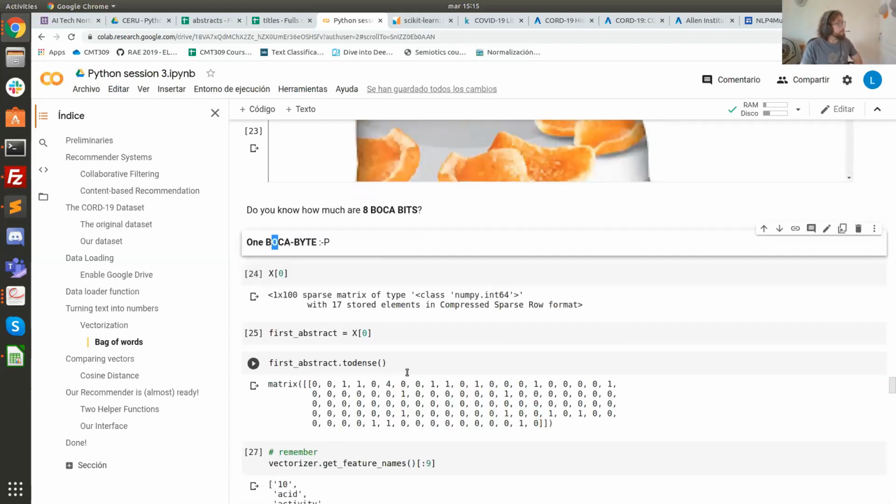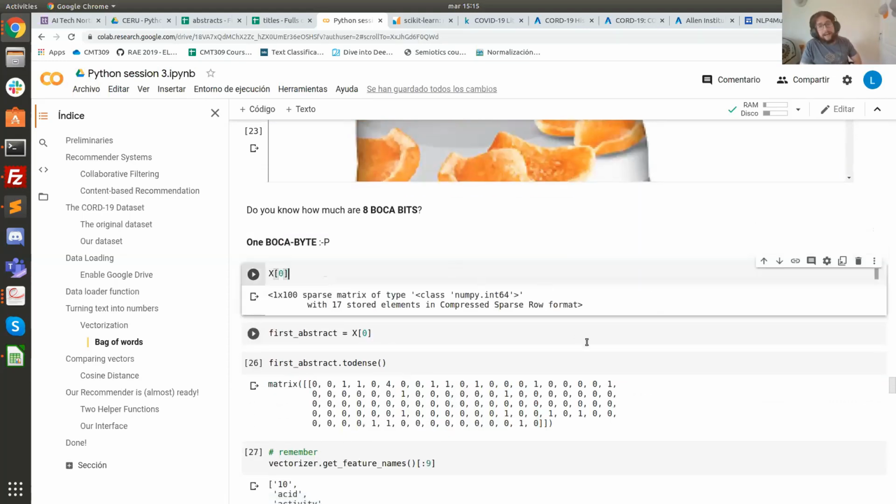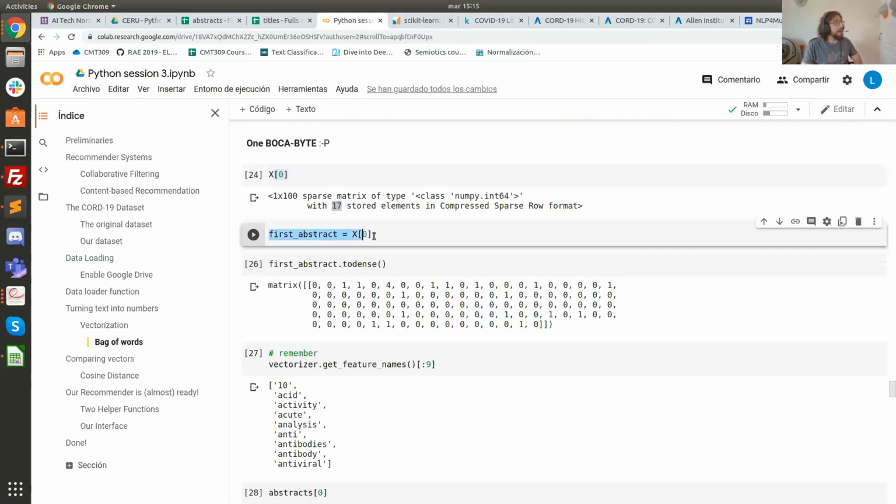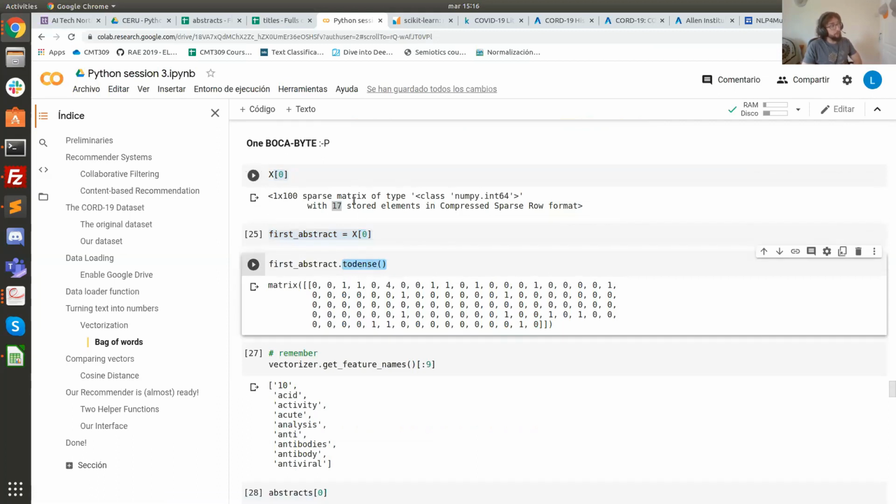Okay. Right. So we can actually look at the first row in our matrix. We know that our first paper has 17 non-zero elements, and we are going to store it to a variable first_abstract.